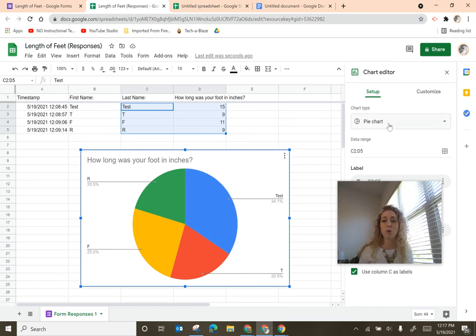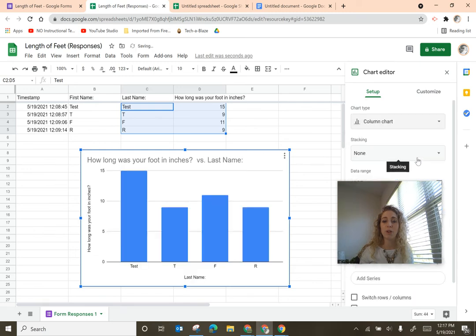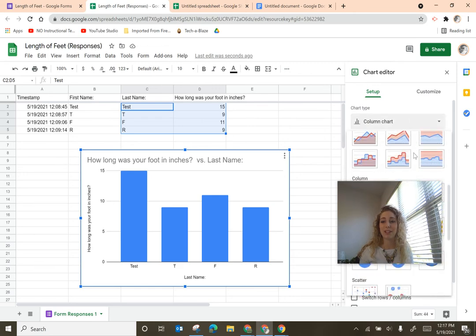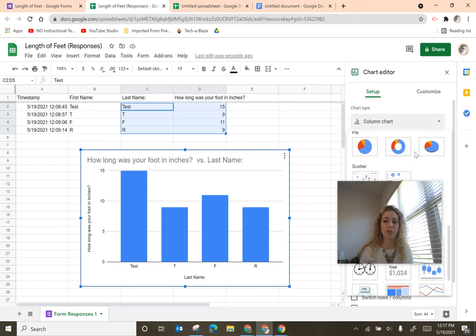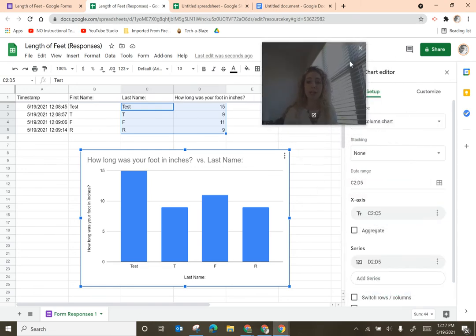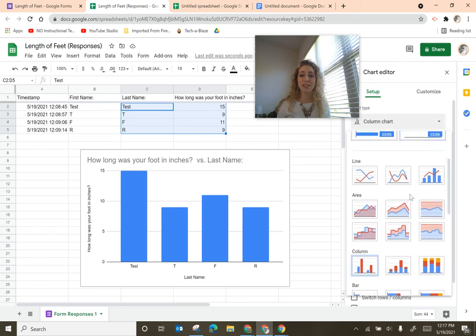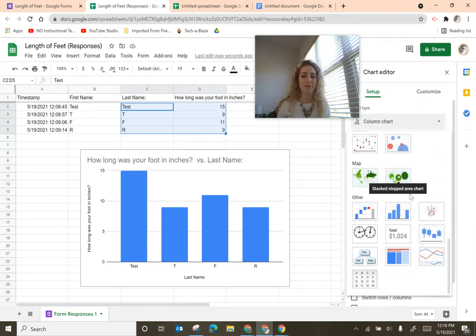So there's a lot of wonderful tools available within my preset charts that I can take a look at. You can really dig into data and graphs and create some, quite honestly, pretty complex charts depending on what type of data you're having students collect.